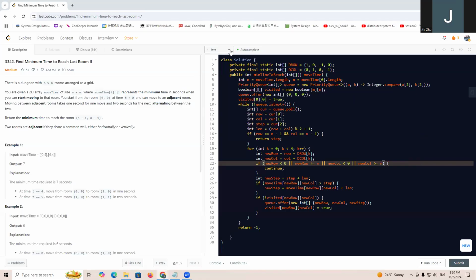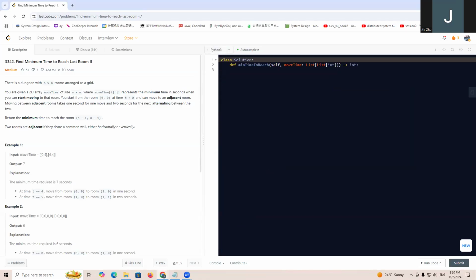Python code will be, let's also write the Python code. So we are going to have d row equals 1 0 minus 1 0 and d column equals 0 1 0 minus 1. Okay.